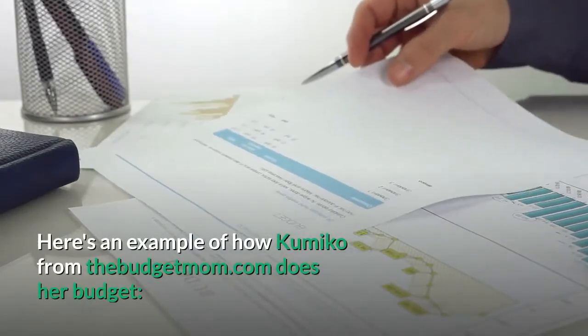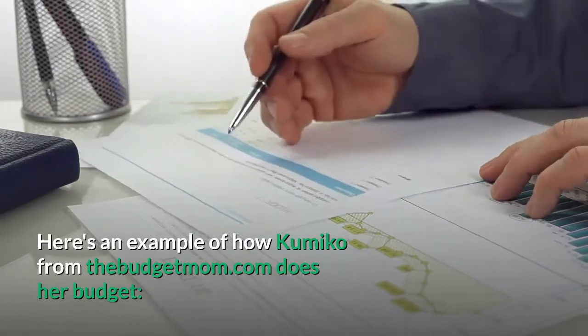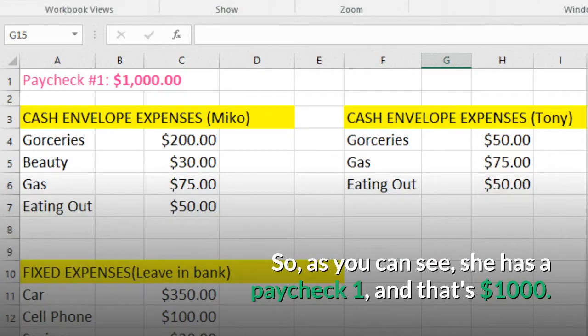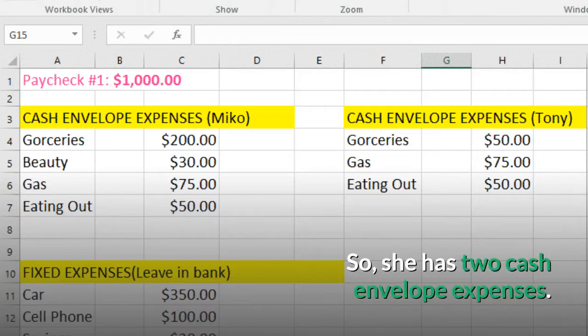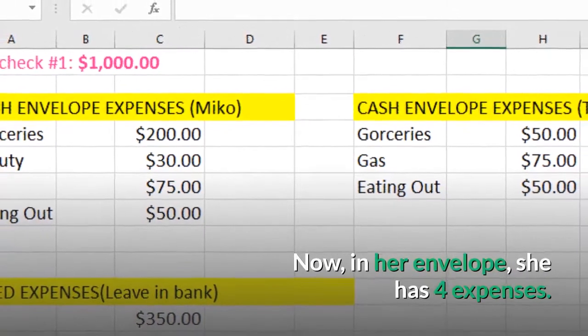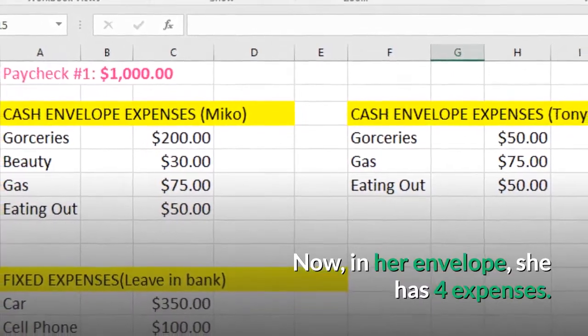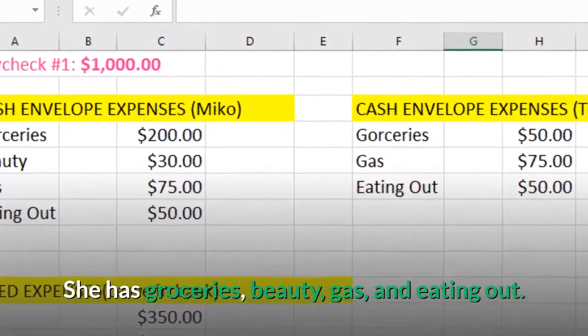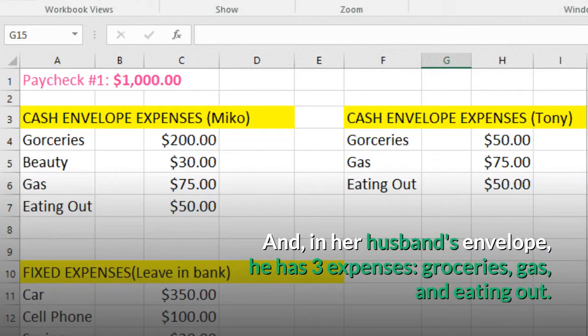Here's an example of how Kumiko from thebudgetmom.com does her budget. So as you can see, she has a paycheck number 1, and that's $1,000. So she has 2 cash envelope expenses. One is hers and one is her husband's. Now in her envelope she has 4 expenses. She has groceries, beauty, gas, eating out. And in her husband's envelope he has 3 expenses: groceries, gas, and eating out.